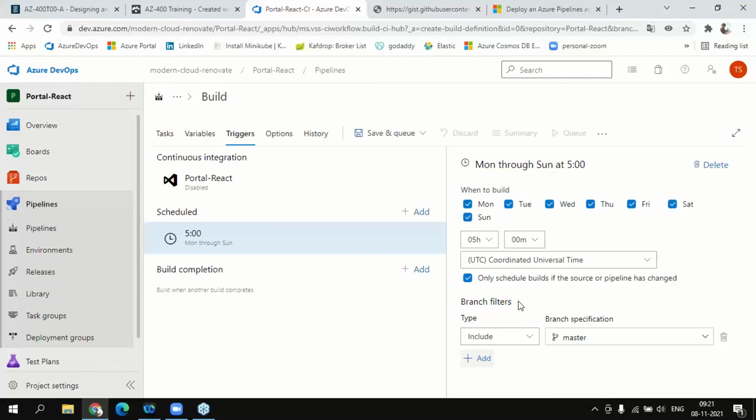So which branch you have to run the build. Whatever it is matching at the time of starting the build, it will run for that one. For example master, or maybe the feature or hotfix. So those things you can do, and also you can do the exclude. Maybe you can say the particular hotfix we should not run the build. So those kinds of things you can configure here.